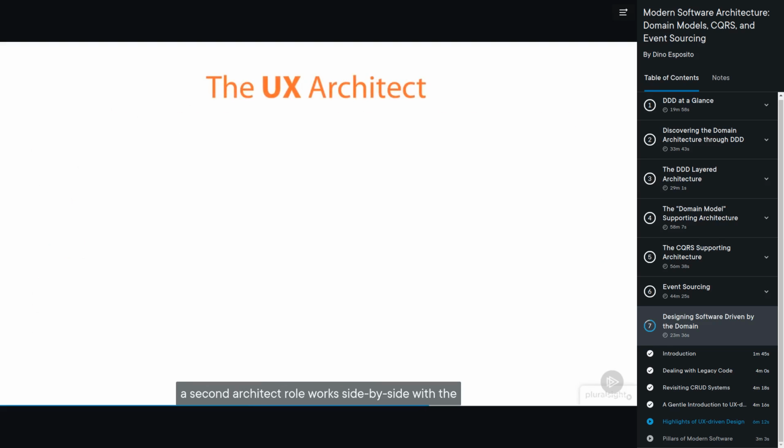In UX-driven design, a second architect role works side by side with the classic solution or software architect role. This is the UX architect.